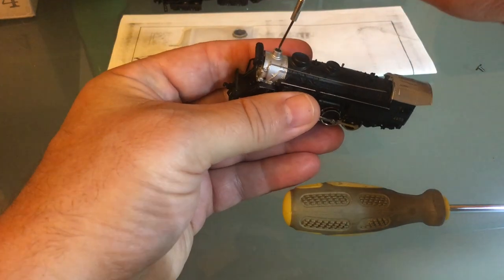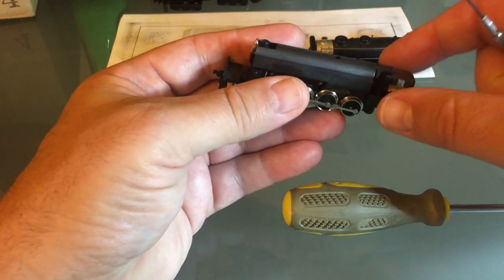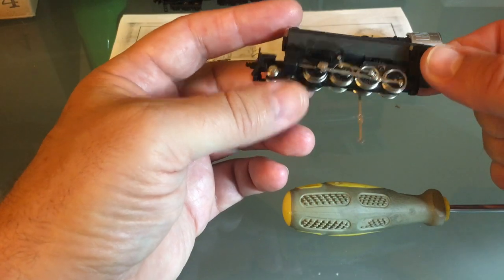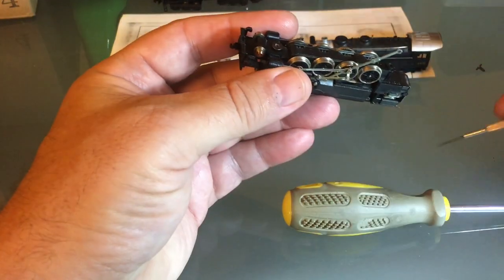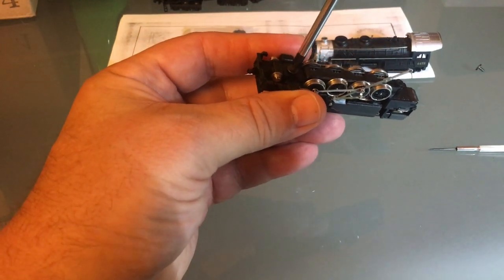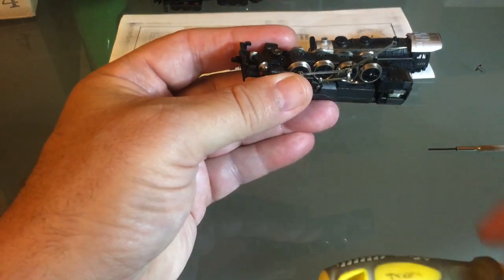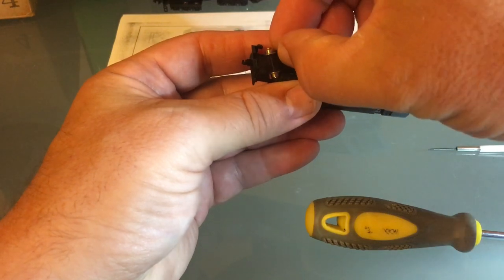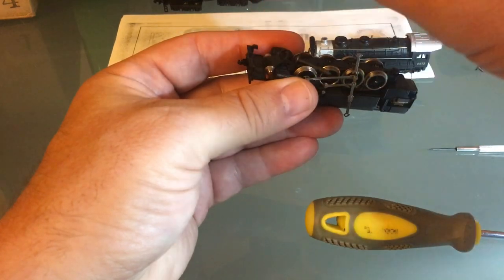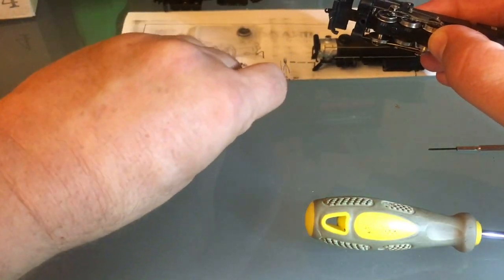Another little screw I have to worry about not losing. That can stay with the shell. And then, if I remove this guy, should be able to get the boiler off. Let's just see what happens. So I've got that. This is a pretty big screw, so I'm not too worried about losing that. Put those two together.